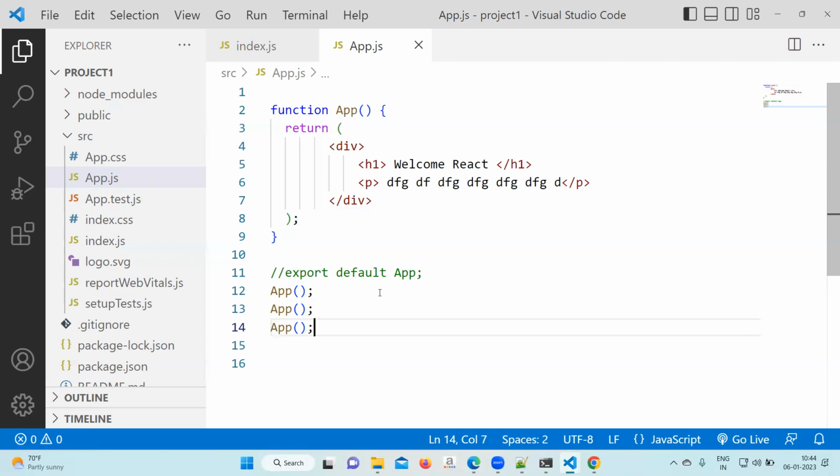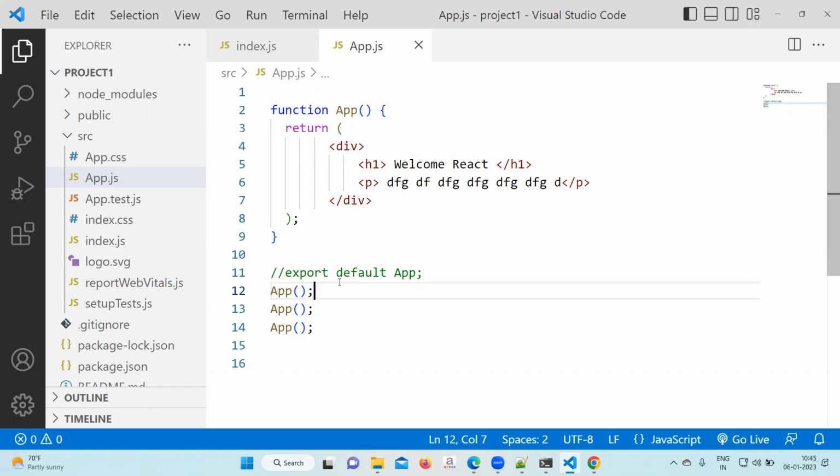So the function you wrote one time, and how many times are you calling? One time or three times? Three times, right? You have written the function one time and you are calling three times. So how many times are you using it? Three times. When you call, it is used. This call is also used. This is also a call used, right? So whenever you call, you are using that. You are calling it. It will give you something. So write once and use many times. How many times have you written it? Only one time. You are writing one time and calling three times. When you call, it will give the H1 and paragraph. Whenever you call it, it will give H1 and paragraph. Correct?